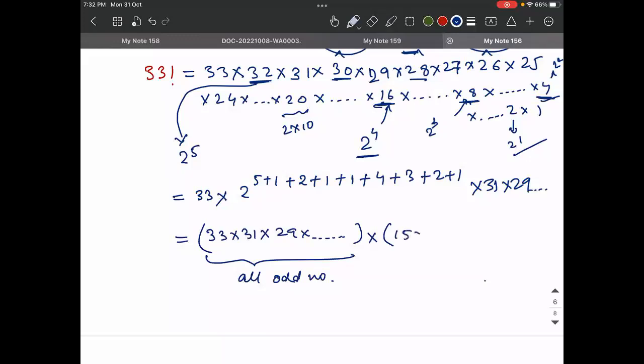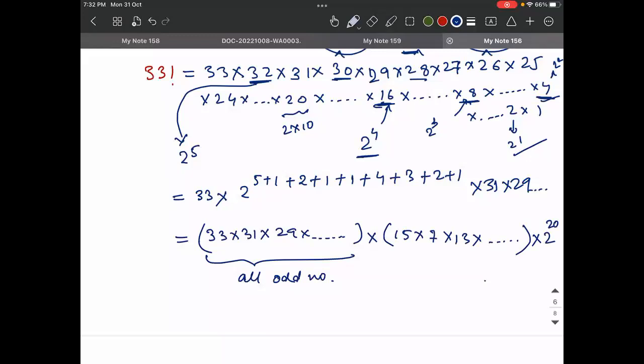So those numbers, 15, into again like 28. If we take out 2 to the power of 2 from 28, what will it become? 7, right? What else? 26, 13, right? What else? All those types of numbers. And we have not even taken all the numbers, but still we have 2 to the power of 20, right? This is 2 to the power of 20.